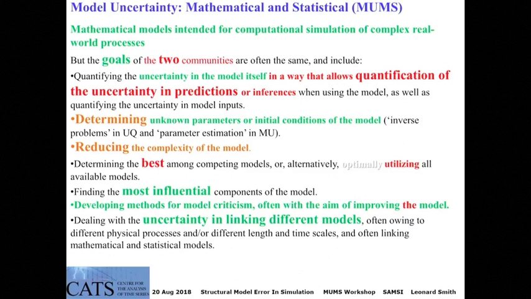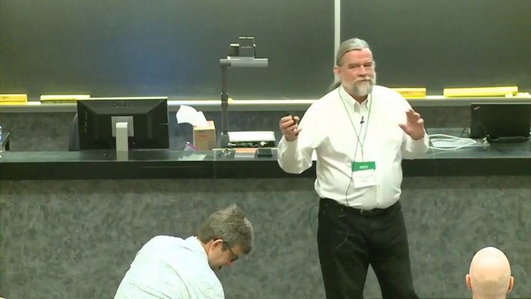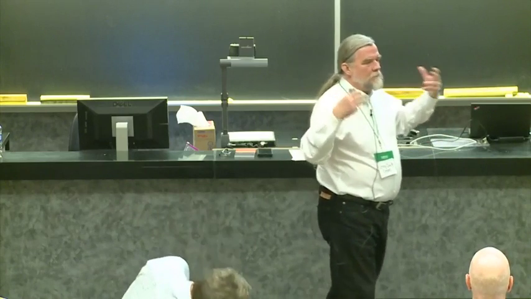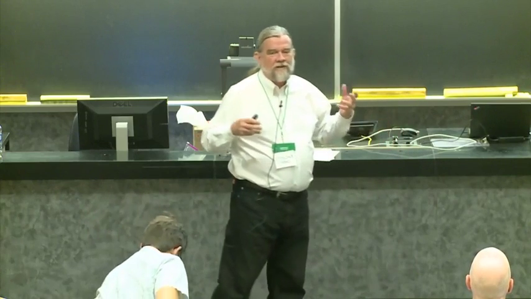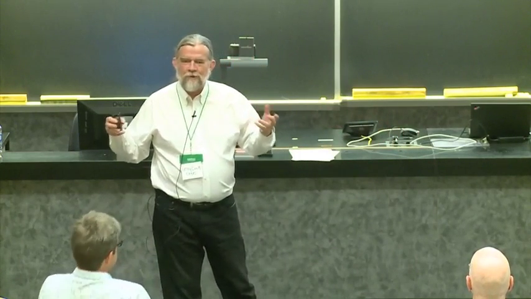But this is actually from the MUMS webpage: mathematical models intended for computational simulation of complex real-world processes. So that's great. I agree with many of the goals, but with this idea of two communities, I think somehow there's a bit of a third community of practitioners, right? I mean, the people who actually are more interested in the phenomenon. So we've seen examples, but I'm going to show a lot more. And this question of how you actually make what we're talking about work, how do you see that it works? How do you use it? What do you do when it doesn't do what you would expect?